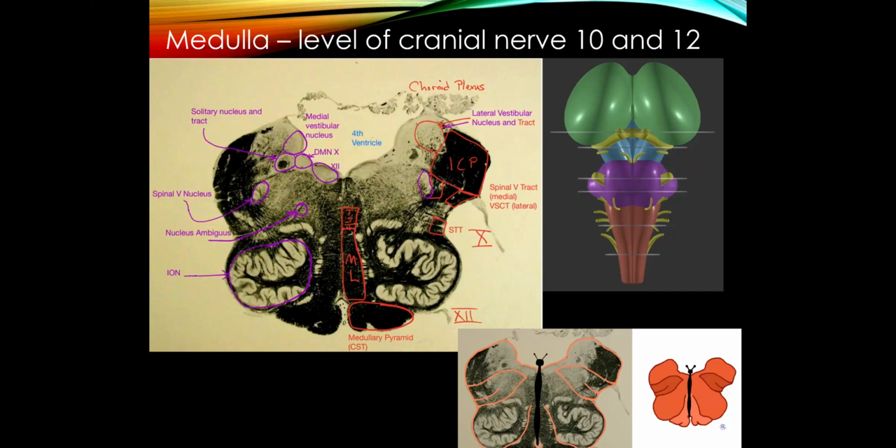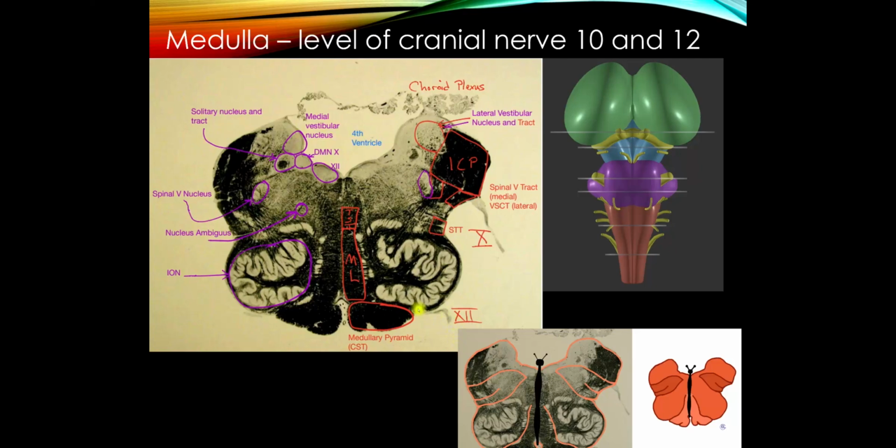Now, as we move up a little higher into the medulla, we get to the level of cranial nerves 10 and 12. Okay, now we still have these pathways out here, the spinocerebellar pathways and the spinothalamic tract, but again, I haven't labeled these. We can still point out our midline pathways, the corticospinal tract, the medial lemniscus, and the tectospinal tract. Okay, but now we can also see some other nerve fibers. So here's the hypoglossal nucleus again. Now it's really large.